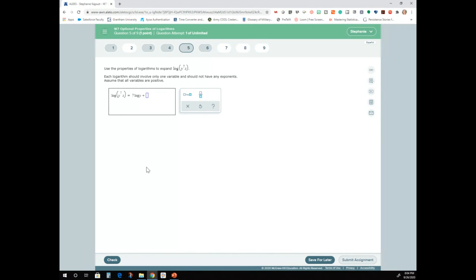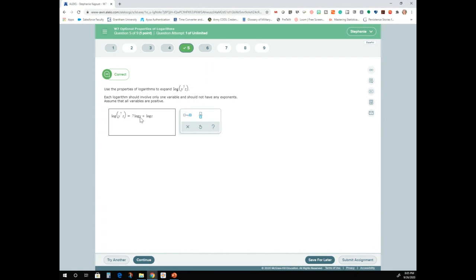And then I would hit my plus. So you want to make sure, I don't know why it's showing up funny, like it looks like it's in the log. But you want to make sure that after you type it, you're out. So I want to hit the space bar, make sure my arrow's to the right just to make sure I'm outside of it. Then I'm going to do my plus. So if your plus ends up really next to the y, that means you're still inside the log. Because I got a space between my y and the plus, I know I'm outside of the log. And then I can hit my log button again and then type in my z.